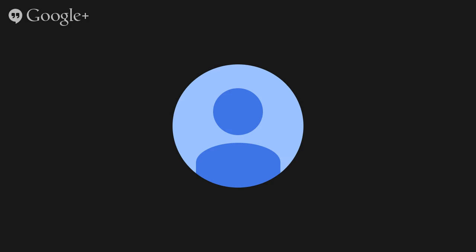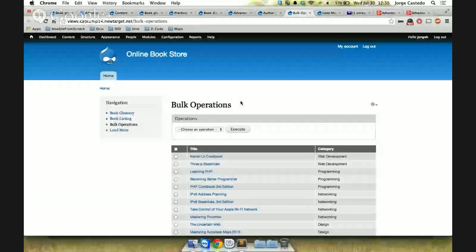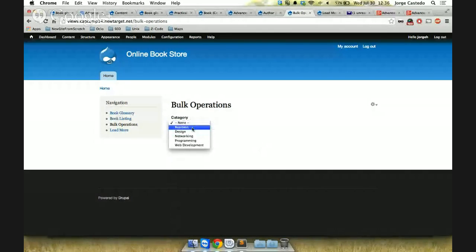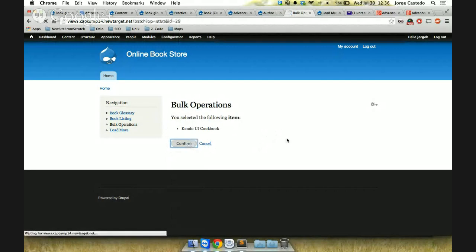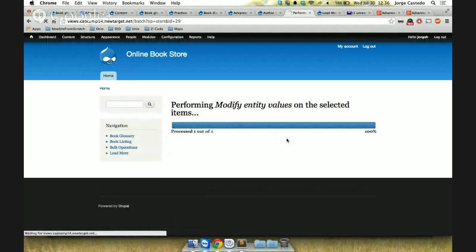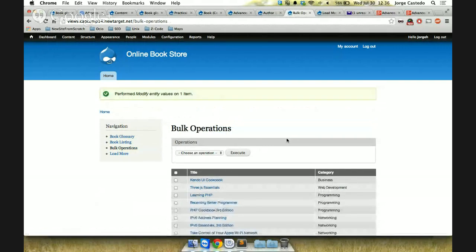Let's see, for example, this one is development to business. So we select what category we want. We go on business, confirm, start doing it. Remember, you have to be administrator here because you're not going to be able to run any updates if you are not. And the same book is now business.